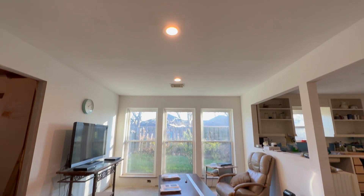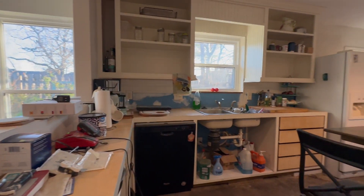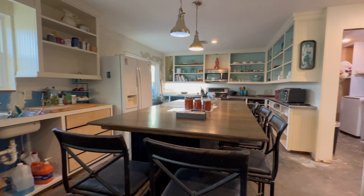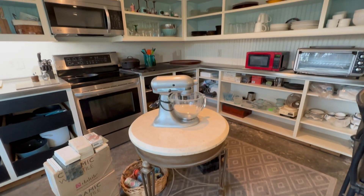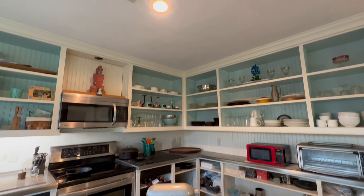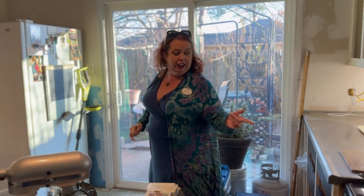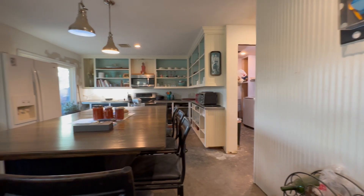Coming through here you have the dining room. Once you go through this pass-through, you are into a really cool kitchen. The cabinets are all custom — they're beadboard. It's all custom done but it's not finished. It's very unique. You've got really cool stainless steel countertops, and this finish actually matches something else in the house.